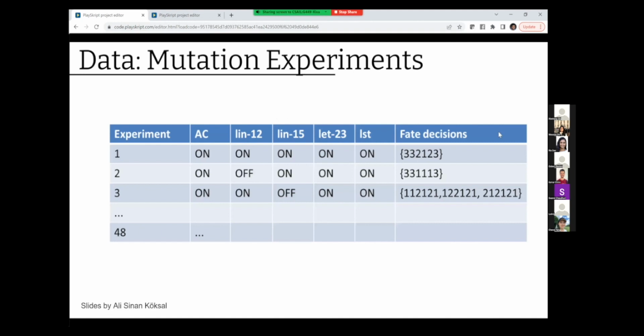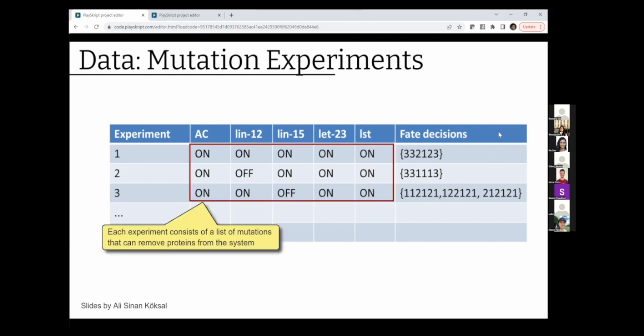And so the high-level idea is that you start with some data. In this case, it's data from a large number of experiments that have been conducted over many, many years, where for every experiment, there are some proteins, for example, that are removed by turning off the relevant genes, and you're looking at the cell fate decisions.